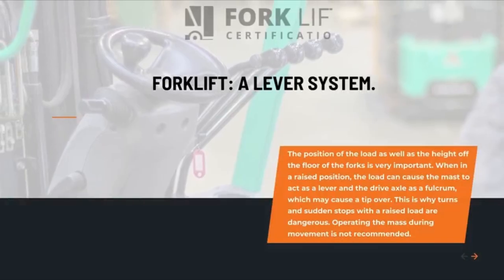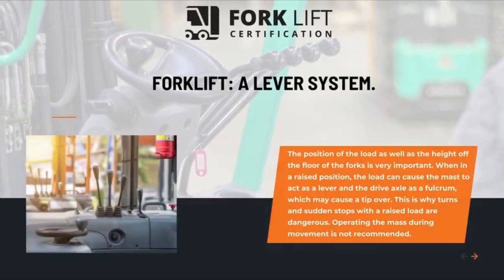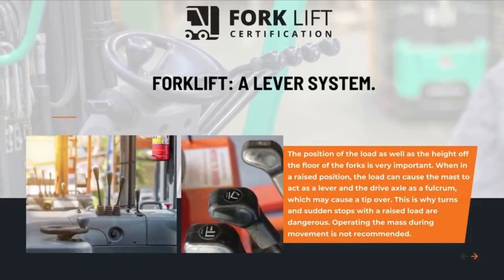Forklift, a lever system. The position of the load as well as the height off the floor of the forks is very important. When in a raised position, the load can cause the mass to act as a lever and the drive axle as a fulcrum, which may cause a tip over. This is why turns and sudden stops with a raised load are dangerous. Operating the mast during movement is not recommended.